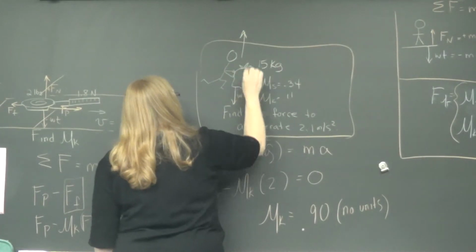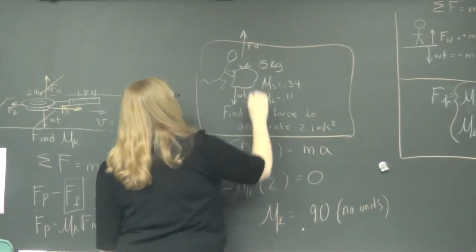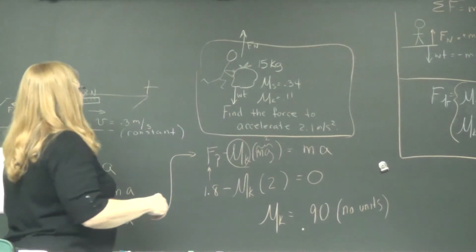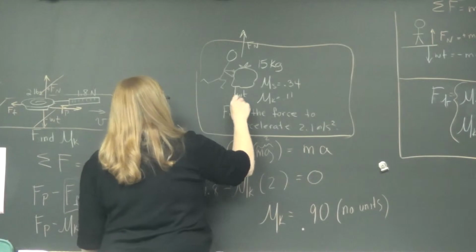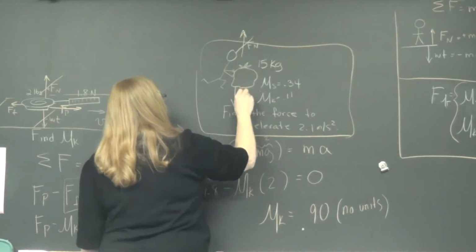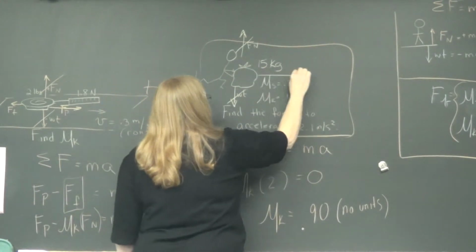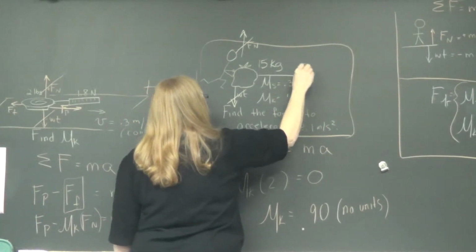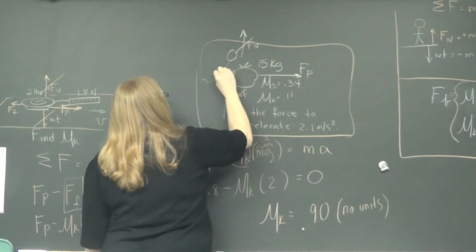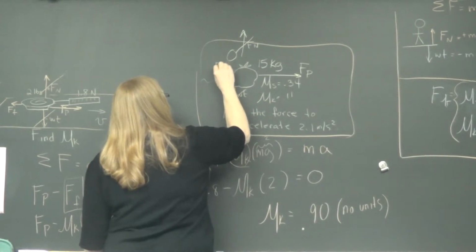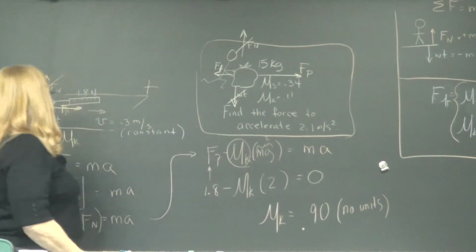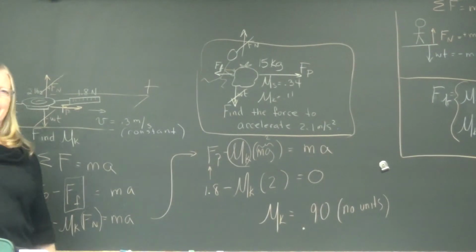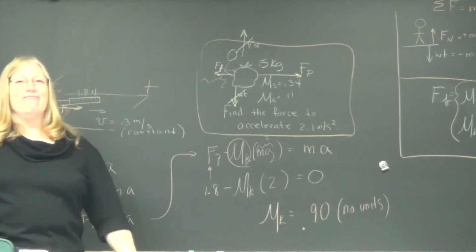Weight, normal force, the force of push, and the force of friction. So there are the four forces. Sigma force is mass times acceleration. I'm not going to include the weight and normal force in my equation because I want the net forces. Those are going to cancel one another. Sigma force is the force of push minus the force of friction. Force of friction is mu times force normal. Force normal is the negative of the weight.